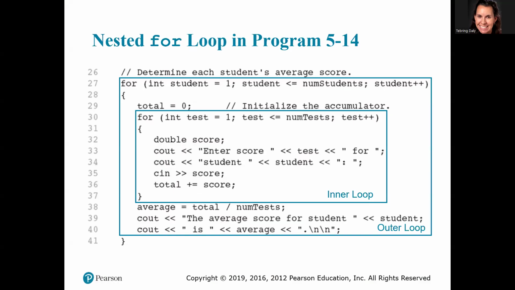So here is a more involved program. And so if you're trying to work on the number of students that you have in a class, the outer loop handles the number of students. So you can see start at student 1, go less than or equal to the number of students you have in the class. So if you had like 25, you go to 25, including that. If you have 40, you go to 40, each time counting by ones. Okay. And then you set the total at 0.